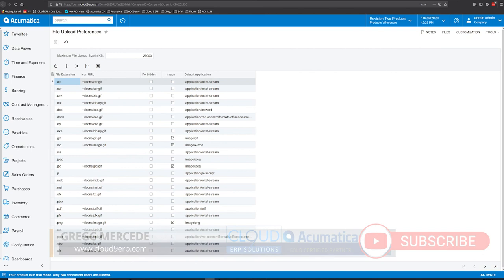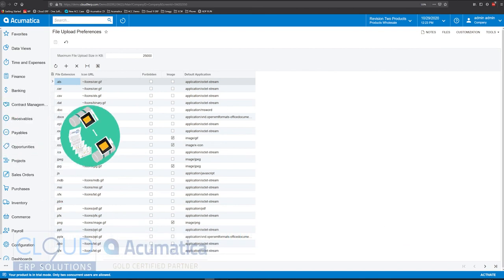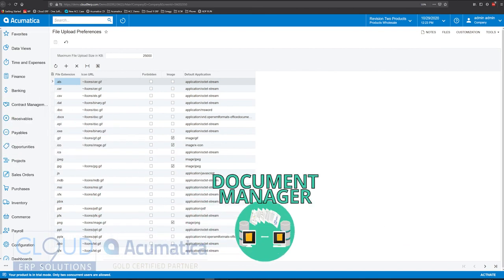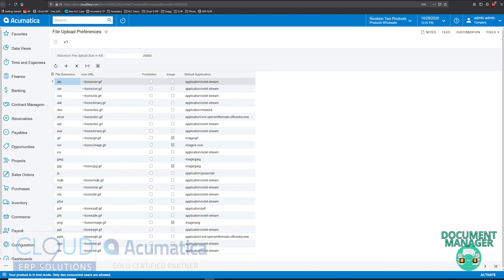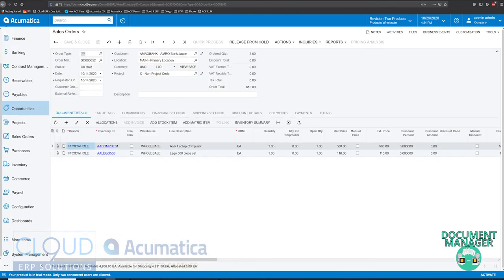Document Manager. Acumatica allows you to upload any files to almost any screen in the software. You can manage the file size. You can also manage the different file types you support right here. If we go to a document such as a sales order, we can drag and drop any file directly to that document.